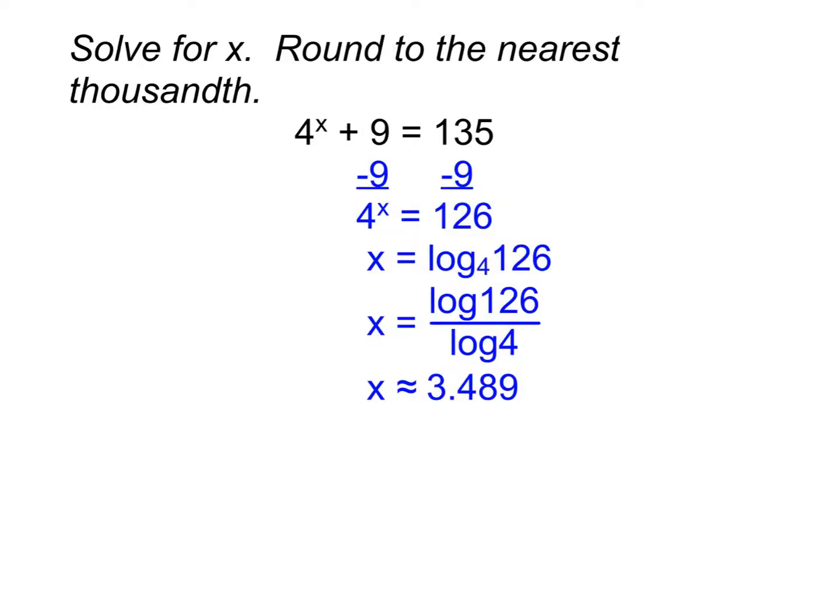You should be getting an answer here of about 3.489. Now notice I gave 3 decimals here. You notice why? Thousands. Yeah. This one's specified to round to the nearest thousandth. Get in the habit of looking to see what do I round to, because it does change depending on the problem that you're dealing with at any given time.